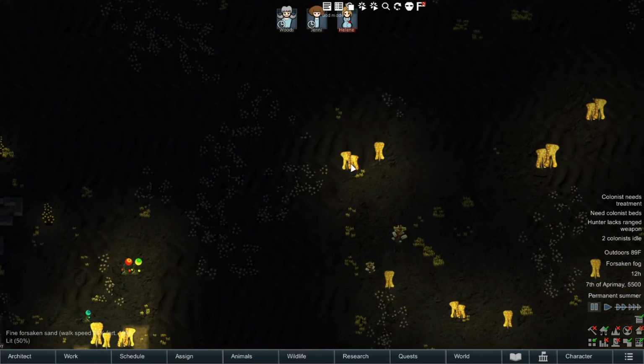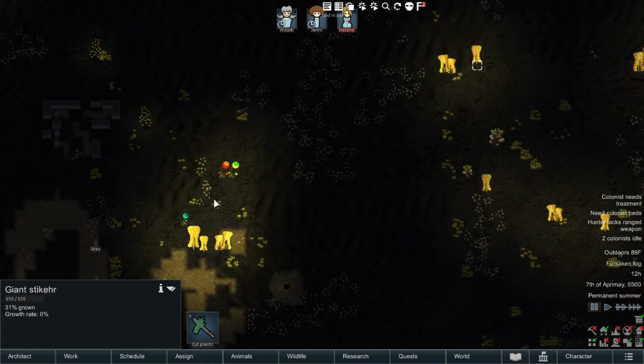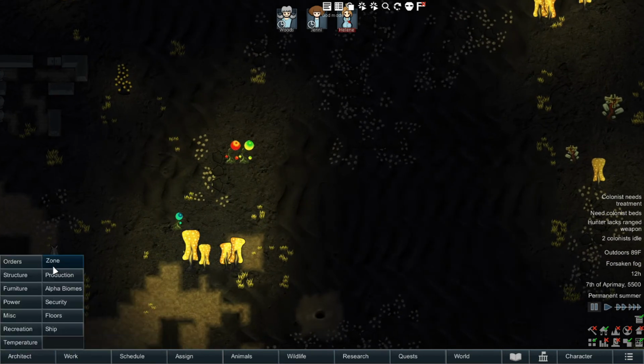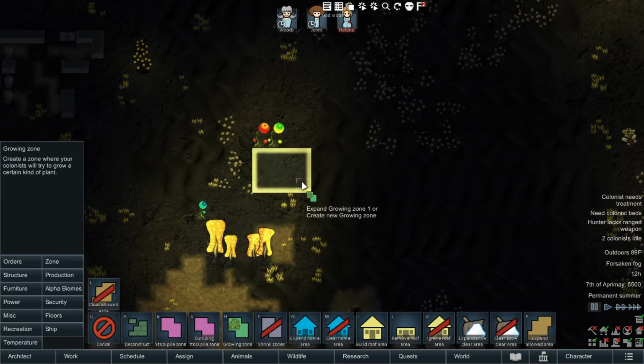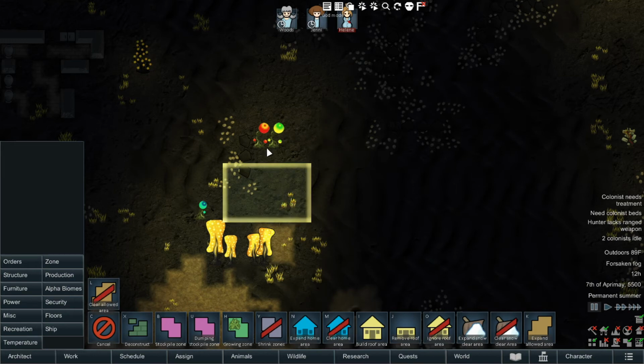So these let off light, and you have to be careful, because if you put your growing area too close to them, like if you put it right here, I know that the mechanics of growing will have you chop these down. So you have to shrink the zone. You have to put your zones at least one space away, just to be extra super careful to not put out your growing light. Brilliant. That is a brilliant vanilla-ish mechanic that Alpha Biomes put into this biome.